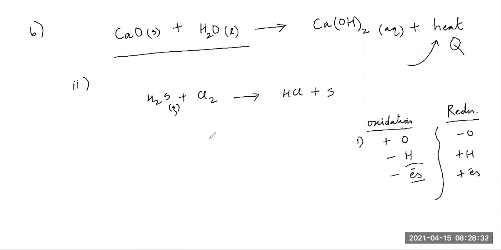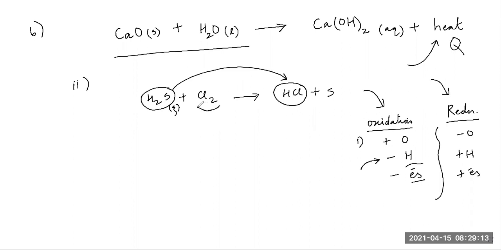Which is the oxidizing agent? See that in H2S, what is lost? H2S becomes HCl. Can anyone tell which atom is lost? Sulfur is lost, but losing or gaining sulfur doesn't come under oxidation and reduction reactions, right? So now what is important? Loss of hydrogen. There were two atoms of hydrogen in H2S, and in HCl we have only one atom.